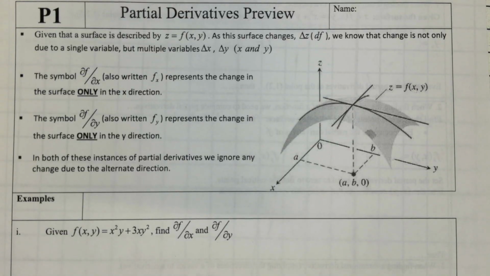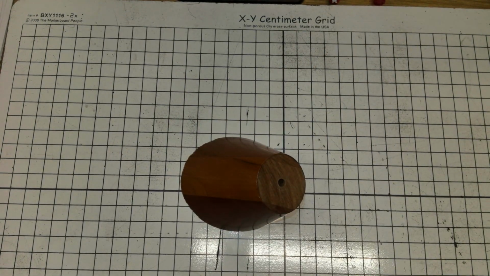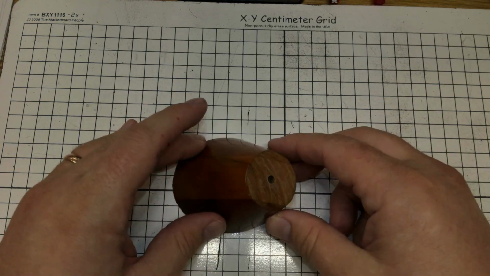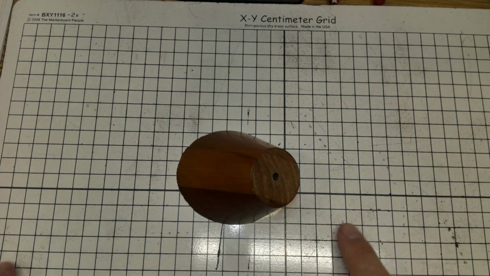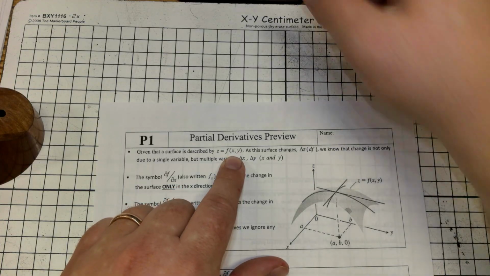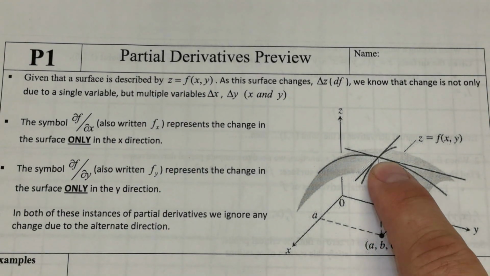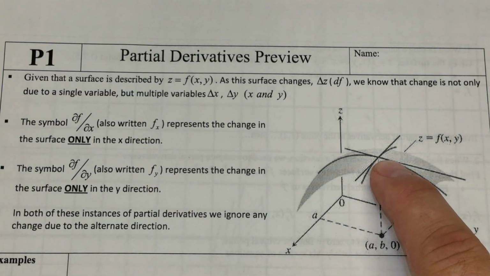Now I know we have this picture, and it's debatably clear. Well, let's try this one. What I have here is my coordinate grid. So we can see the coordinate grid. What if I place a 3D object on it? And what if I told you there was some equation that would give me the height of this irregular object dependent on its x, y location? I would call that a function of x and y, which gives me a height in the third dimension.